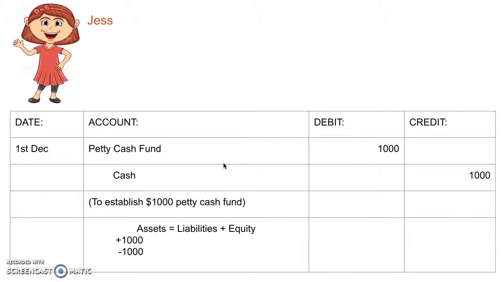For example, suppose on the 1st of December, Maria's Jewels cashes a $1,000 check to establish a petty cash fund, giving cash to the designated custodian, Jess. On this date, Maria's Jewels would debit the petty cash fund and credit the cash. There is no change in total assets, as Maria's Jewels simply appointed $1,000 to be used as petty cash and no disbursements have been made outside of the business.